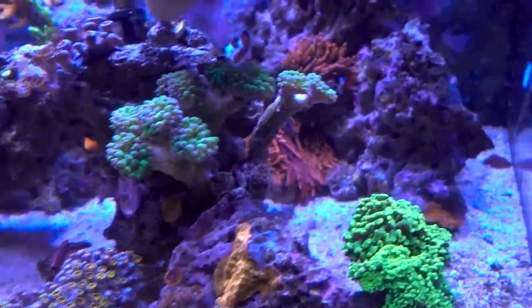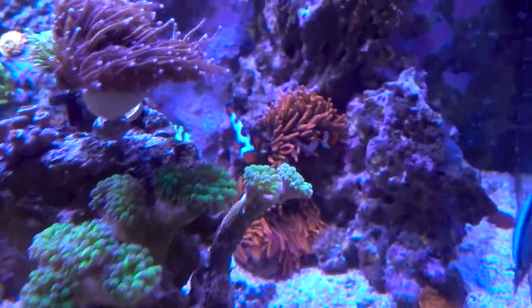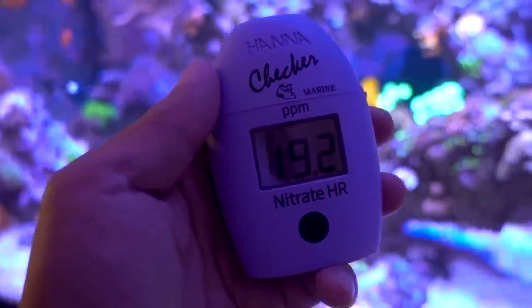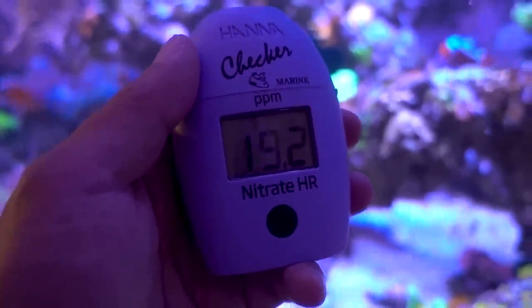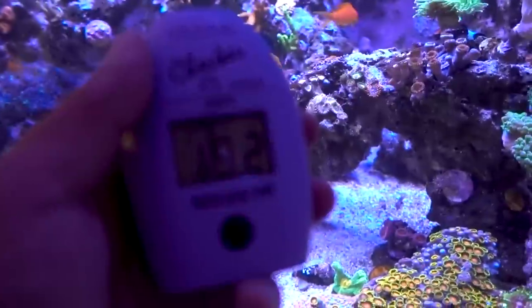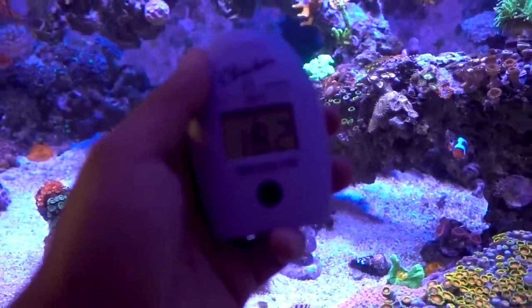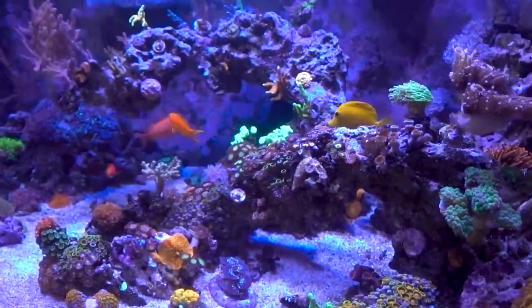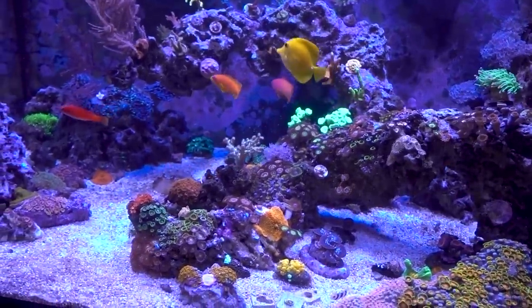My tank must be really racked, because it looks like my anemone is splitting. The nitrate is sitting at 19.2, not much of a change since last week, which is fine. I'm slowly walking it down to 15, so 19.2 is perfectly fine. So the only thing I need to address is bring the phosphate up in terms of nutrient - I need to bring the phosphate up slightly, but that's it.